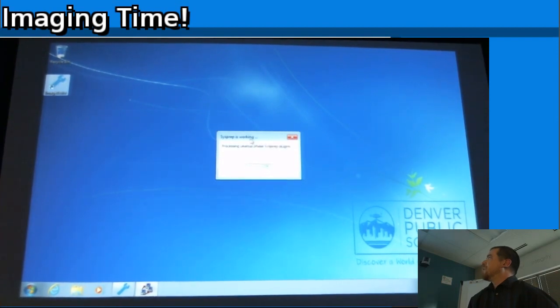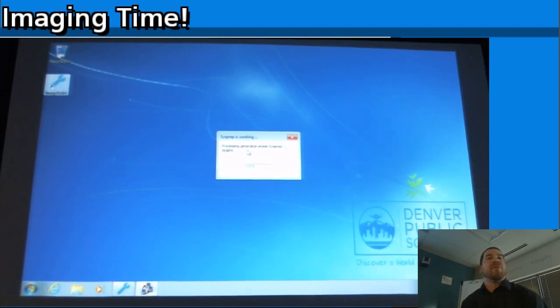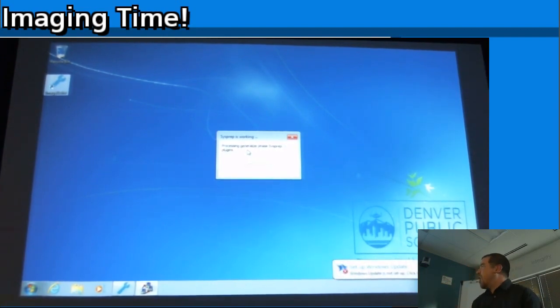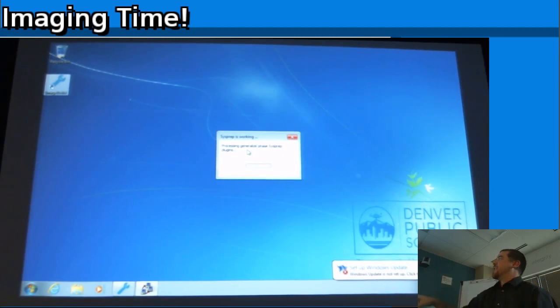Okay, so you can see that this last step is where SysPrep is actually going through and doing the, it says it on the screen there, the cleanup phase for all of the drivers. So it's taking all of the last bits of the drivers out, it's taking all of the plugins and everything out. It's getting this machine prepped down to the place where the image is ready to capture.